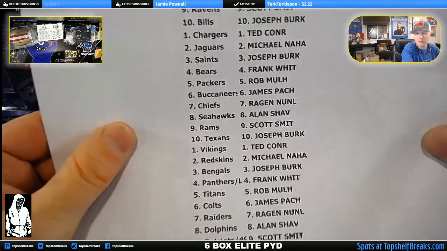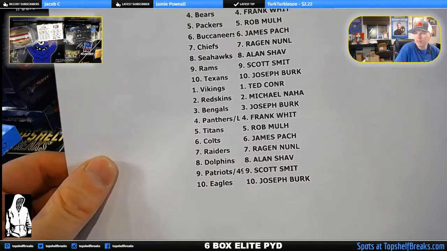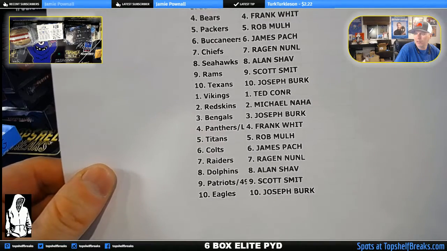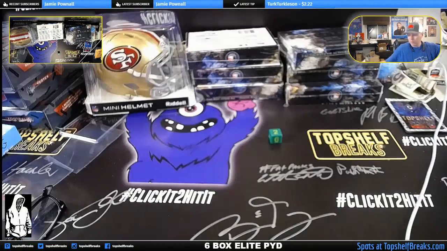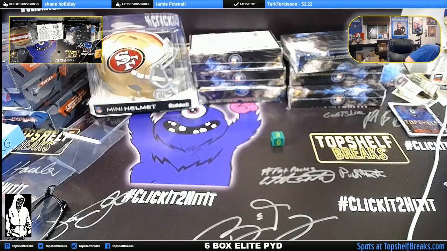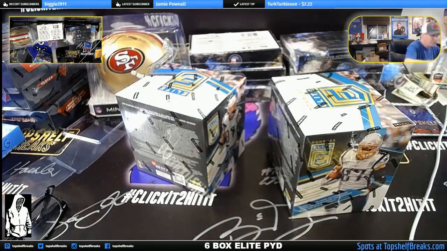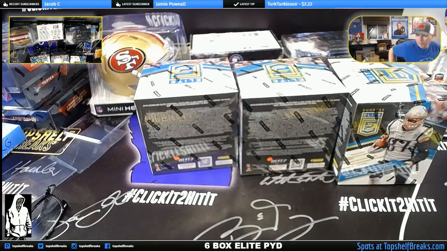Three boxes, Elite. That leaves us one left. Frankie Dub, that's Panthers and Lions, maybe? Panthers and Lions, Patriots and Niners. You guys know how I feel about them Niners. There's four boxes left in this case. There's one. Hopefully, I grab the right ones for y'all. Two. Three. There's one left in the case. If this one's not dope, someone can buy it.